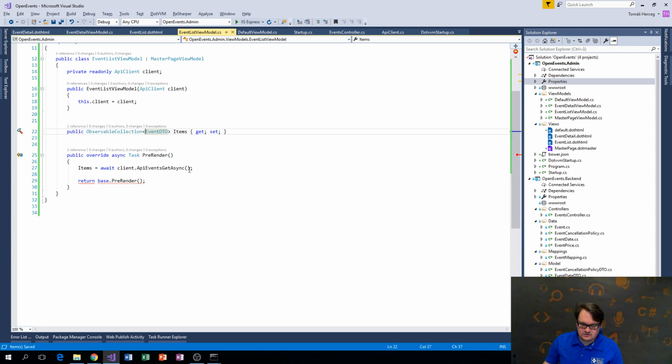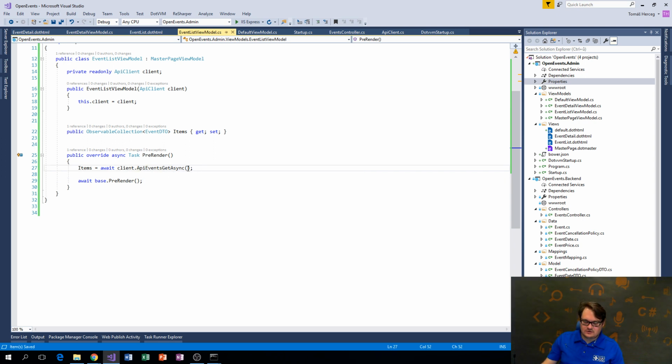But because this wouldn't support any kind of sorting and paging and things like that, we need to upgrade this, and we have to have await here. So API events get async.